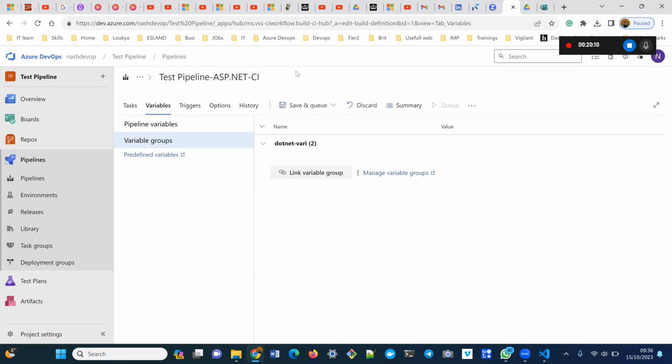If you need some variable to be visible in the pipeline, then you can keep it in the variable groups here itself. You can keep it in the key vault also, but to bring it to the pipeline, you need permission, right? Then Azure DevOps has to be allowed in the key vault, because the Azure DevOps pipeline needs read access for the key vault. You don't know the IP address of Azure DevOps because it is public, so you have to allow like the entire UK South or UK North or whichever region is there.